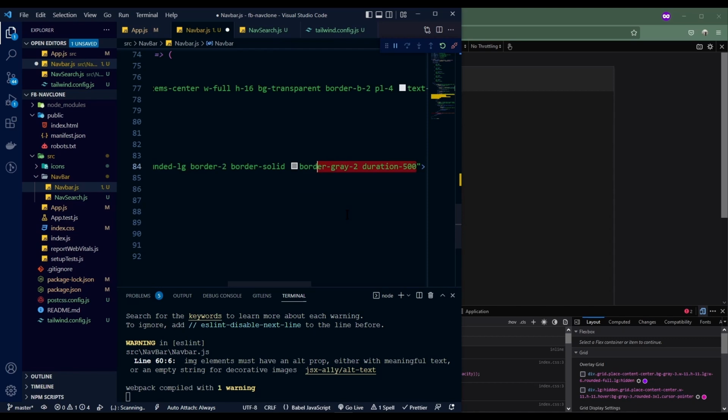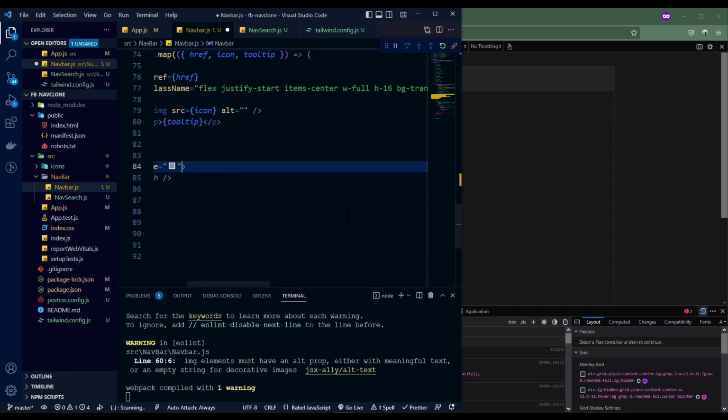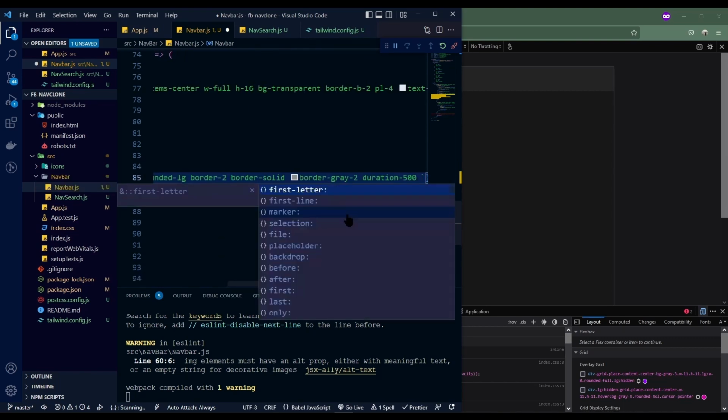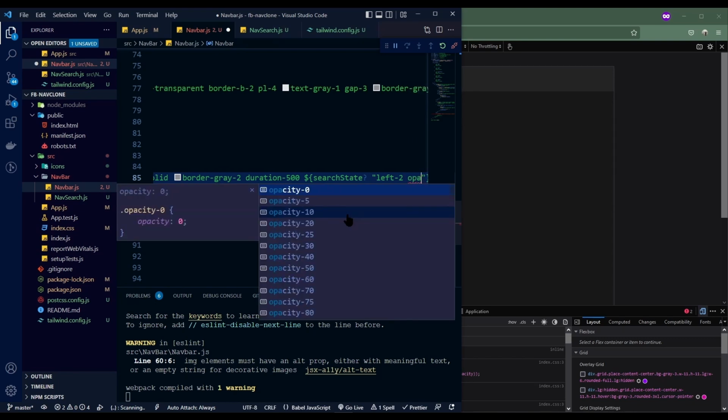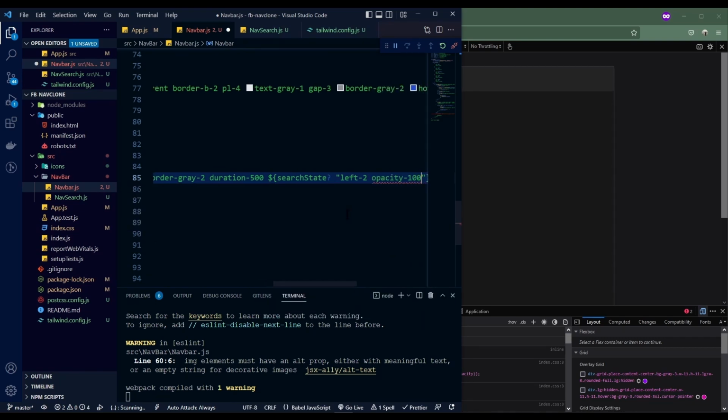So the duration 500 is because of the time it should take. I'm also gonna put it inside the template literal again for conditional rendering of those class names. Just like before, we are also going to put it on the left side and opacity 100.